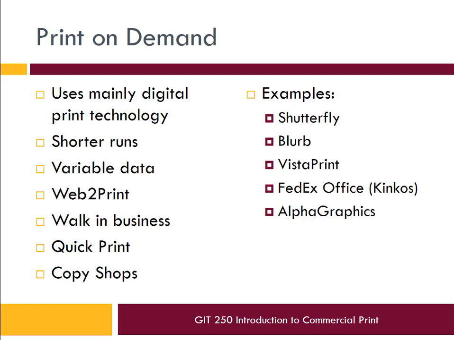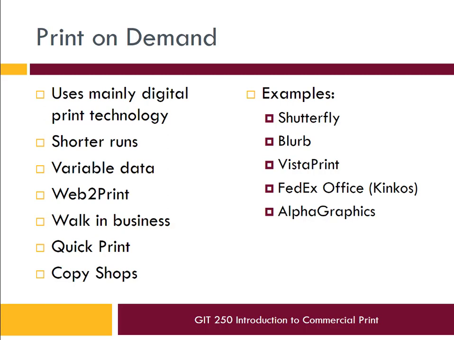Print on demand is not so much a type of company, but just a type of procedure within the printing industry. Examples of companies that do print on demand would be Shutterfly. Many of you might be familiar with Shutterfly. They do calendars and coffee mugs and mouse pads and books and all kinds of things like that. You can order prints online. You upload your photos, they print it, and then they mail it out to you. So it's print on demand. It's web to print.